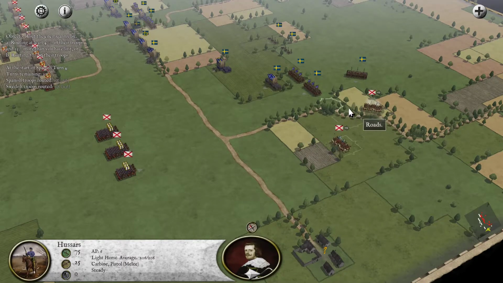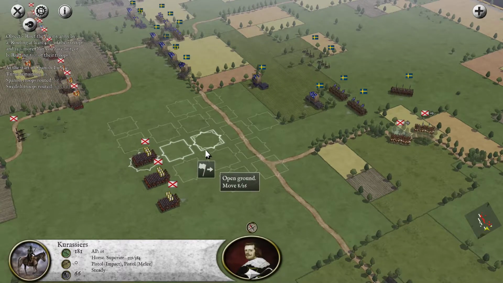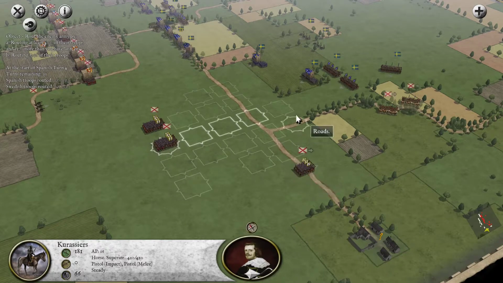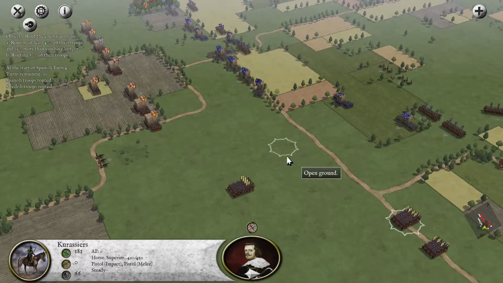Won't be able to charge both of our light horse, so one should be able to get around to the guns, while our cuirassiers can try to work their way around. I don't know if it's going to be doable. He might just zone us in with the infantry, but try to avoid it.